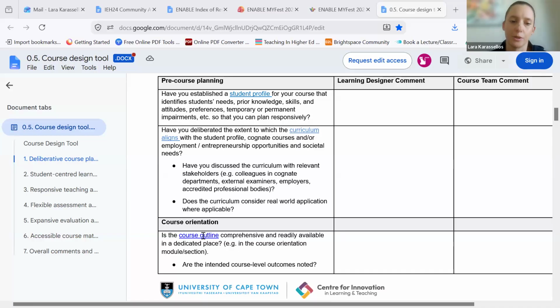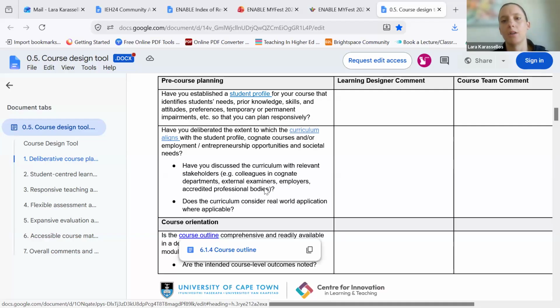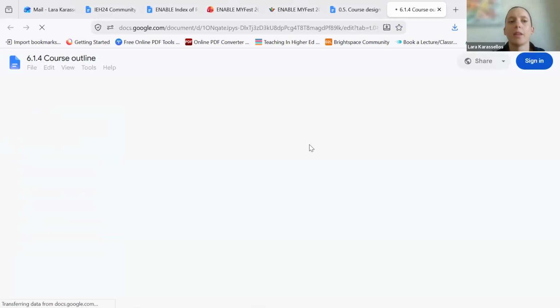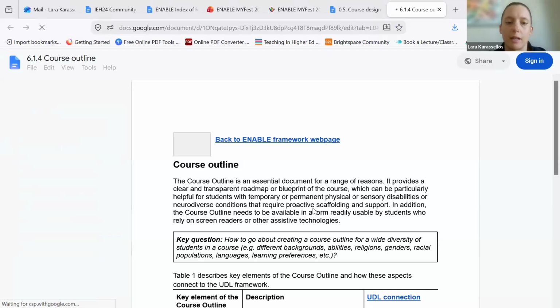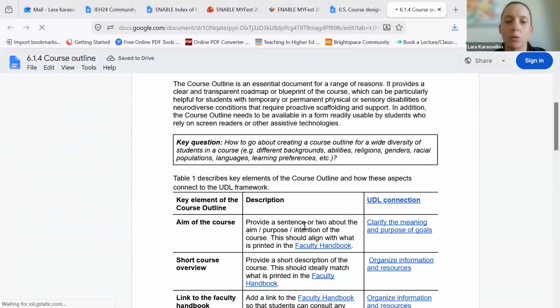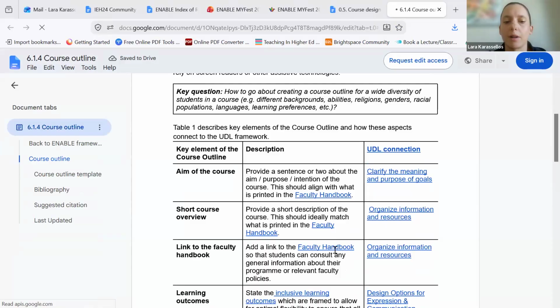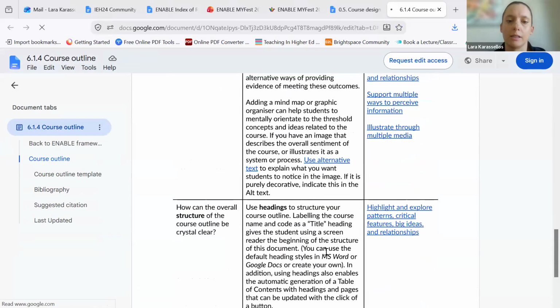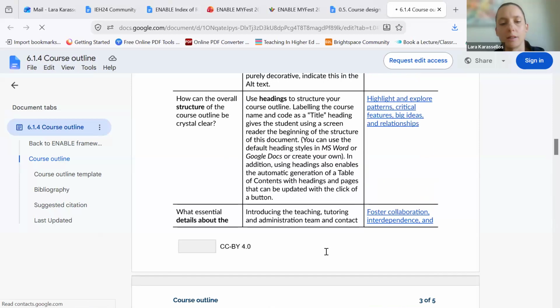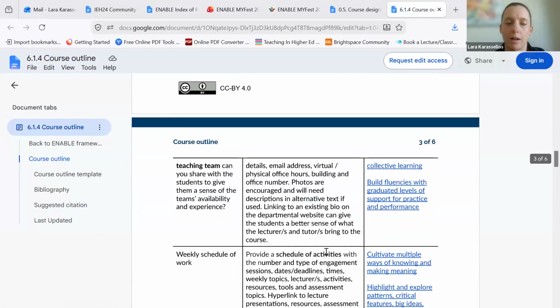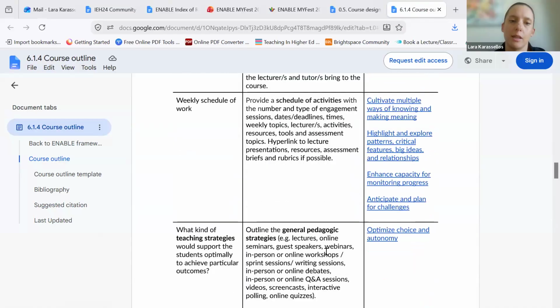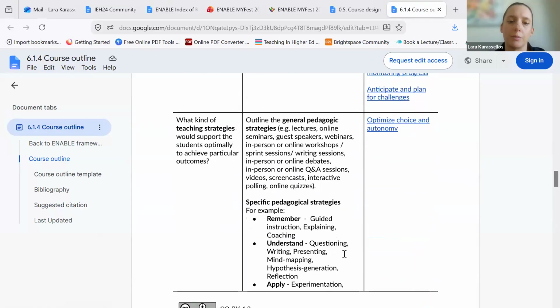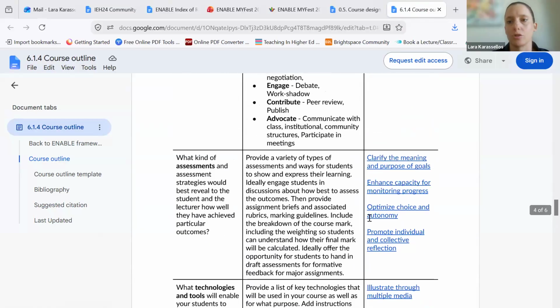I haven't really worked much on my course outline, so I can click on the link and open this, and this is one of the Enable docs that has some information about course outlines and some guidance on things that you could include in your course outline. So yeah, it's definitely a lot of practical advice and practical resources that should be quite helpful for anyone working in an educational space.